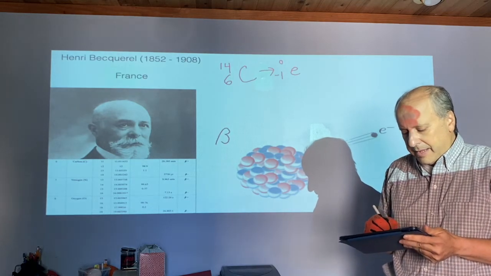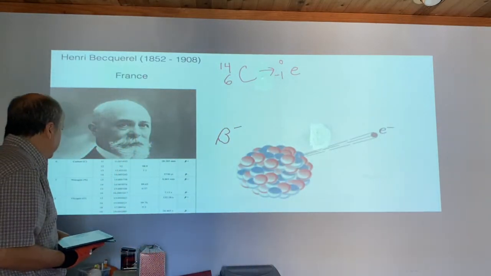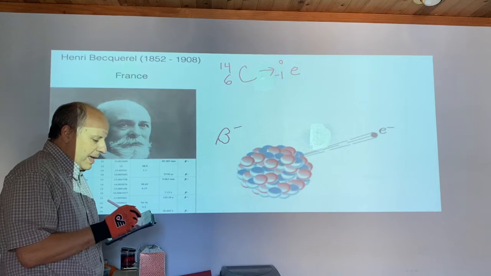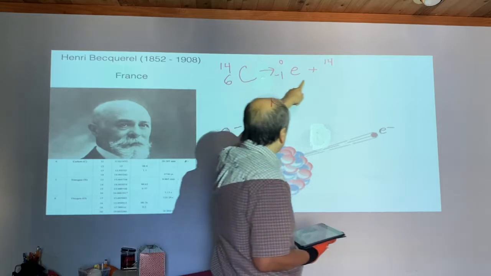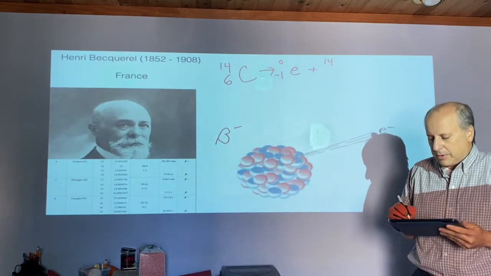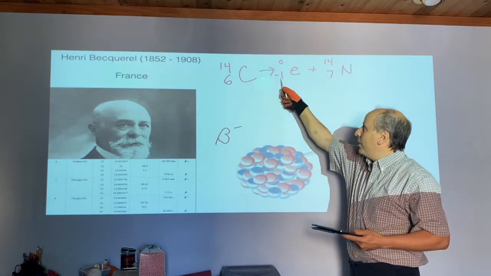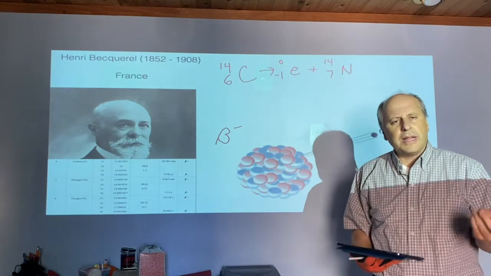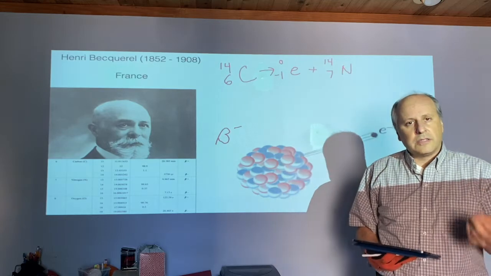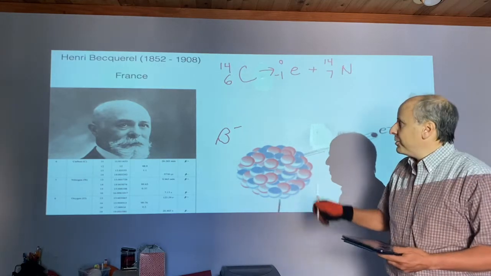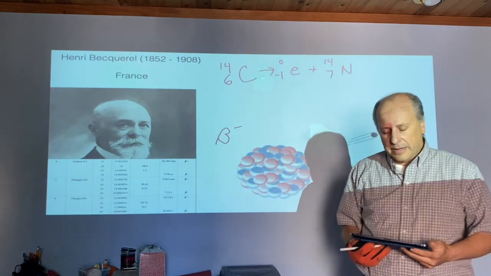Again, the symbol for beta looks like that, but when you write it, you're going to write it as an electron. Okay, so what particle is going to be left? Well, we still have 14 nucleons. So we're going to have 14 at the top, but now we're going to have 7. We have 7 minus 1 gives us 6. That's how we figured out it was going to be a 7. We need the charge conserved on both sides. It's the law of conservation of charge. Whatever charge you start with, +6, we need to have +6 on the other side.